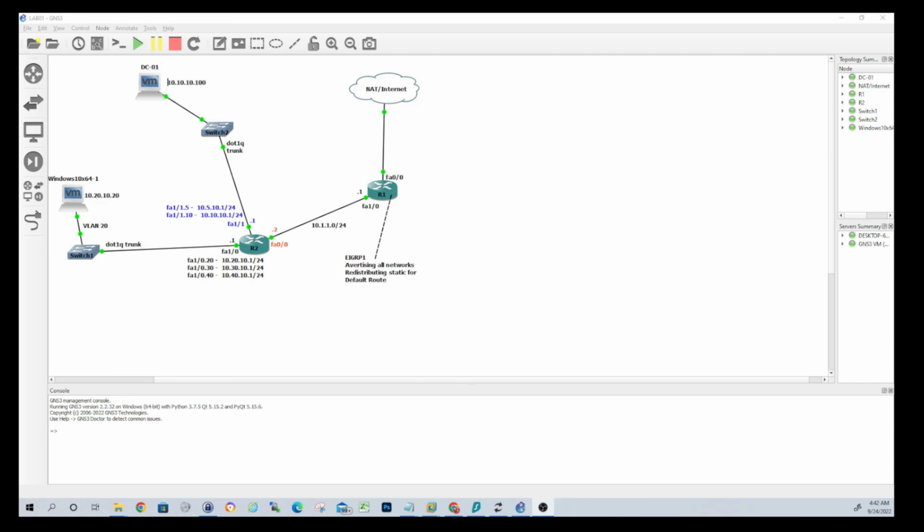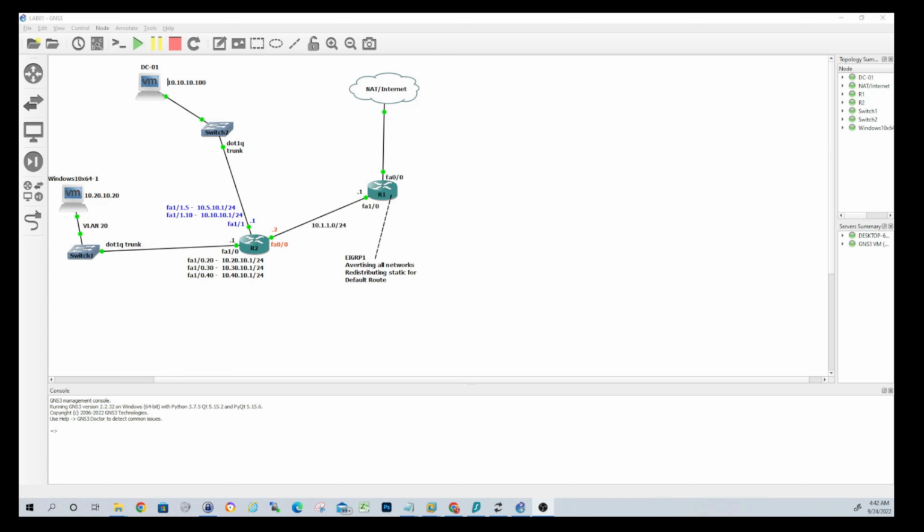I've already went ahead and promoted DC01, the VM, to a domain controller and created a new forest or domain, root domain that is, of unicorn.local. So again, I encourage you, if you're not familiar with creating domain controllers, to check out my Active Directory series. I linked that in the second video, but you can easily find that playlist. Just check out my channel.